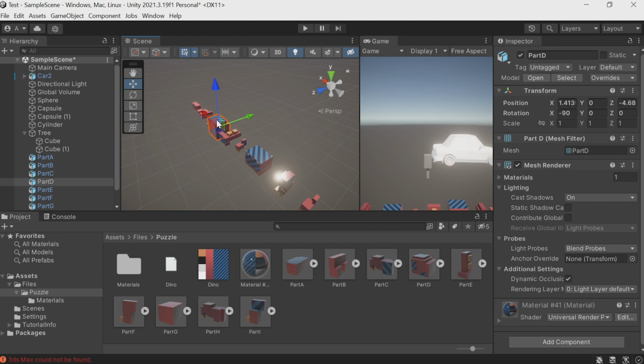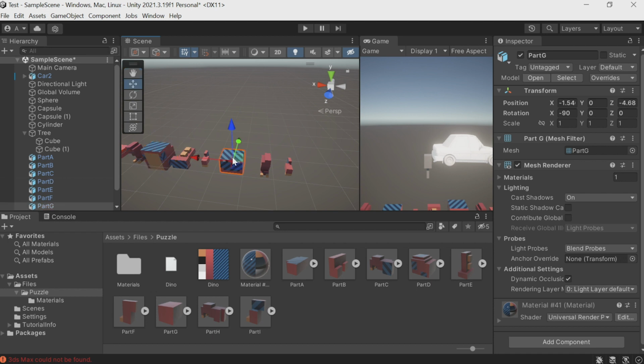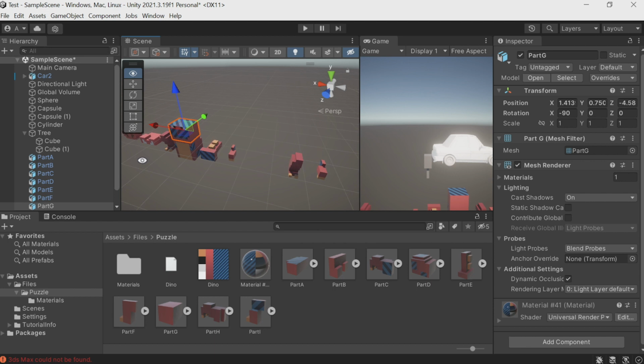For you to successfully implement this task, I will tell you about another interesting function. We need to precisely move one object to another. To do this, you need to hold down the V key on the keyboard, and then your cursor will be able to grab the current object by some point of it. You can grab it and drag it to some other point of the object. Then they will be positioned exactly on each other. And those are all the most important things about navigation and about moving an object in the scene window.